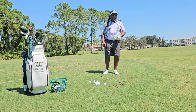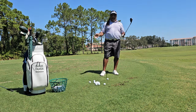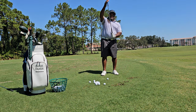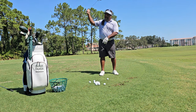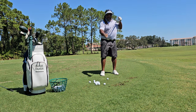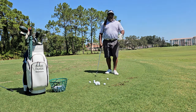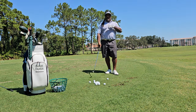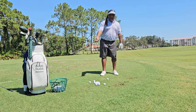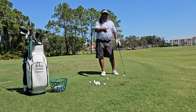For all y'all hitting it off the hosel out there — if I'm bringing this fat meat down underneath, even when I'm doing my roll in the shaft, I'm bringing the fat meat down on this side of the golf club. When I bring that fat meat down on this side, the hosel comes towards me. And if it comes towards me, then it's not going out towards the ball. In my own research, when I do it more from the top of the arm, the club wants to go out.